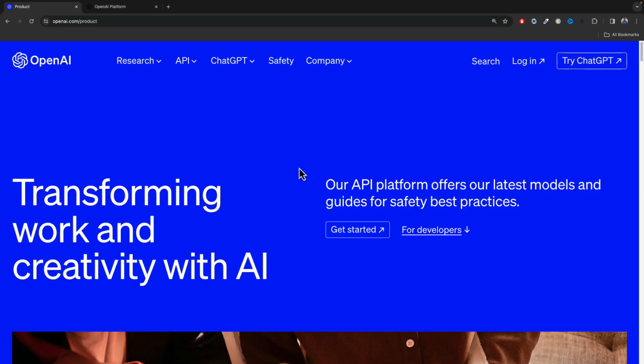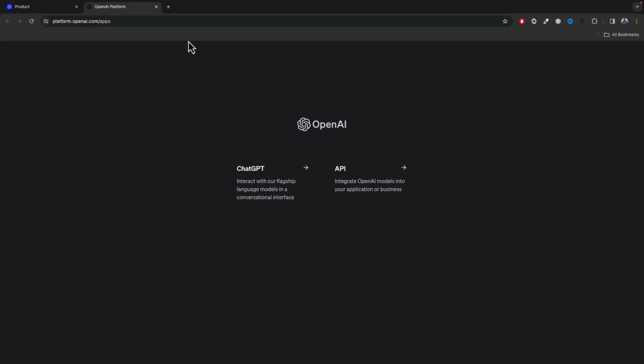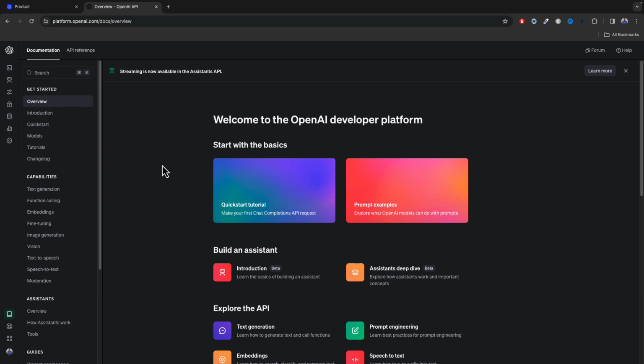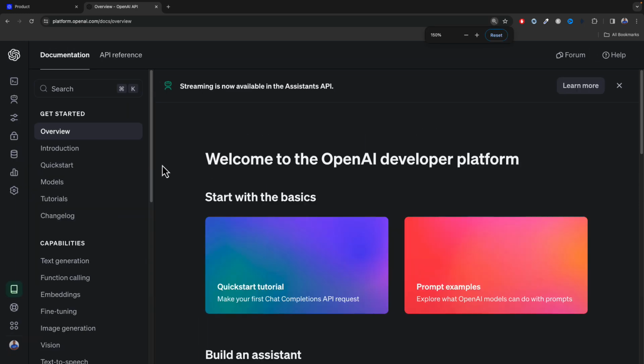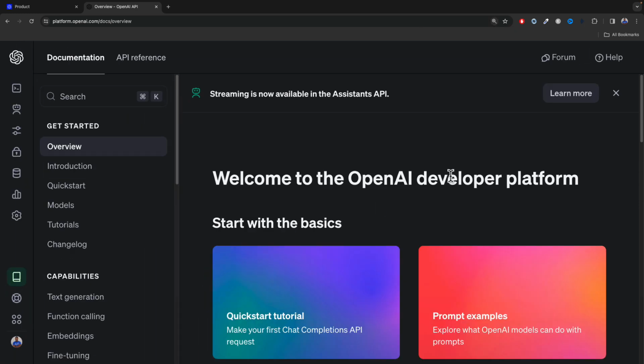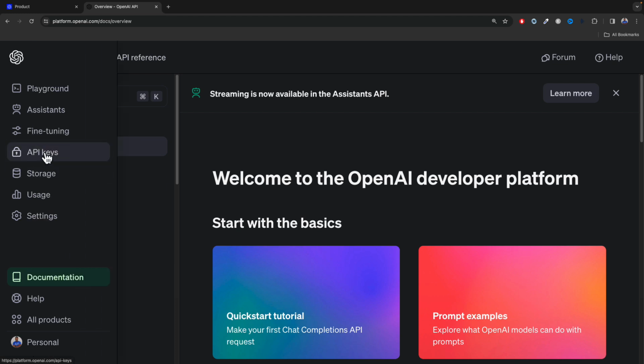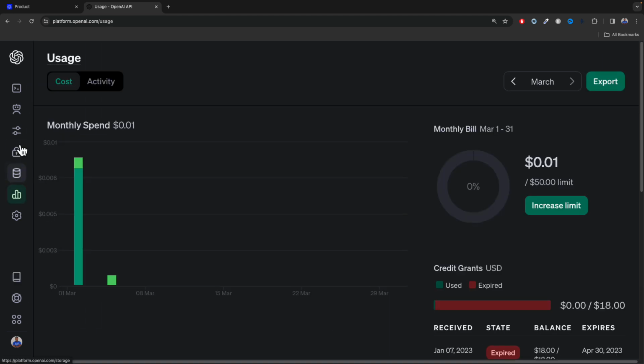So once you have an account, if you go ahead again, like I did, and you can go to login, this is what you will see. You either can go to ChatGPT or API. We want to go to the API. So click here and you should see something similar to this. Okay, I'm going to zoom in a little bit so you can see more. Okay, so there are a lot of things here. At this point here, you should be able to create an API key. So if you go down here to this stats, I believe that's what it is. Let me just make this smaller so we can actually see.